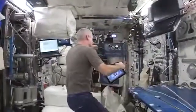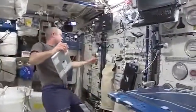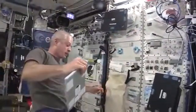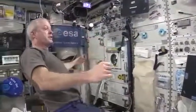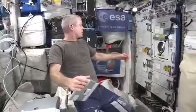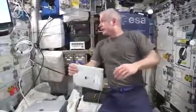We come over here. This is where we take our blood. We got it all set up for doing that. All the stuff we really need for that, all around here. That's a pretty easy task. We do that, and then we have a centrifuge we can put the blood into to help process it. And then after we do that for 30 minutes, we freeze it, get all cold, and then we ship it to the ground. And hopefully they can tell us something about it from when we get there.